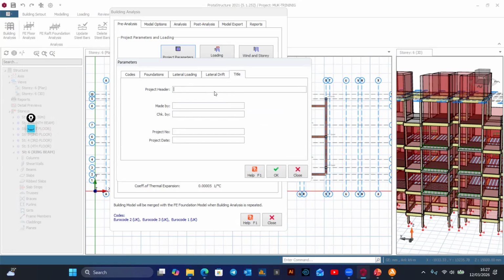You can put your project header, maybe a training residential project, something like that.